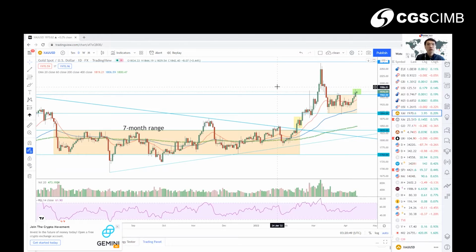On the inflation side, in fact, yesterday we did see the CPI number once again reporting a record high number, up about 8.5%, which is a 40-year high. Moving forward, I think the inflation number will continue to remain at this high level, and that could likely be a further catalyst here in the near term as well as the medium term for gold to perform well. Even on the chart, you can see there is a major trend change here in gold, showing that the uptrend is still pretty much intact.